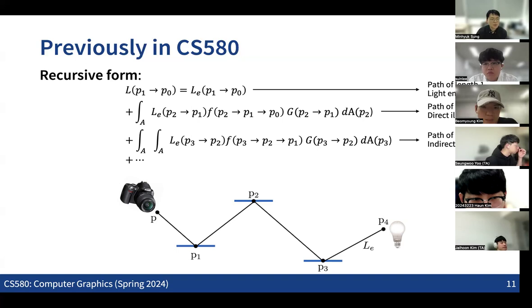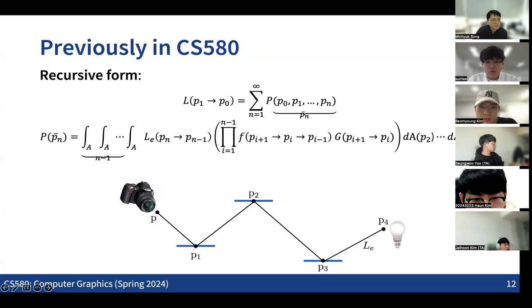Then we can see that this equation can be seen as adding all these terms, each denoted as P, which is defined with a path, basically the ray tracing. Here this P bar indicates a trajectory of the ray tracing, which involves multiple bounces in the scene, and every point P indicates a point on a surface where we see reflections of the light. And this term can be defined as a multidimensional integral over the path.